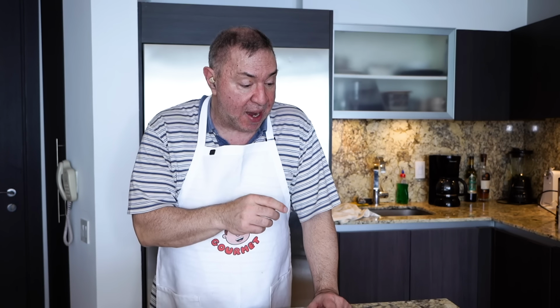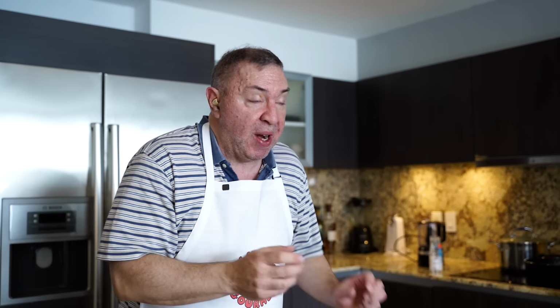Afterwards, what we're going to do is, and I've never done this before, I usually just take it from the blanched water, chop it up, and I make my tacos. But I'm going to actually grill, if you will, on the stovetop, the octopus after it's been blanched a little bit. So that should actually char it a little bit on the outside and make it a little less collagen-like. So that is the plan.